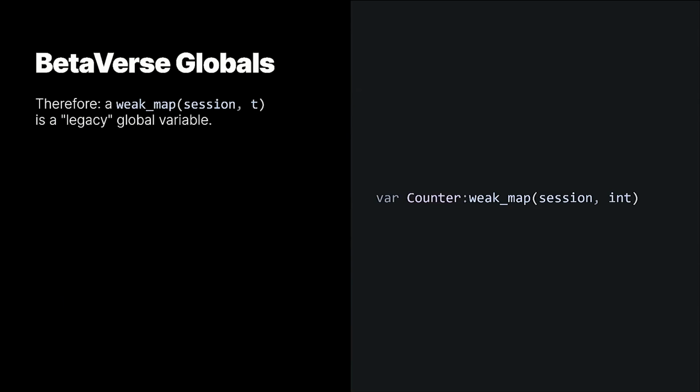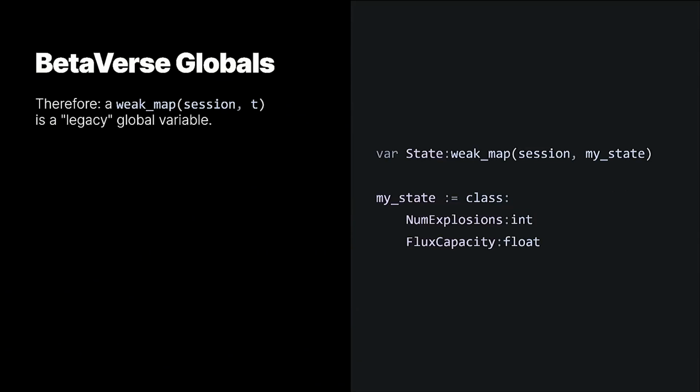Using that feature, we can expose just a legacy normal global variable like this. So if you want a regular global variable, what would have been a global in any other language, the way you write it is, if it's the counter global variable, you write it as a weak map from session to whatever type you want, in this case, int. You can get session, and then when you get session and look it up in counter, you get the value of counter for your session. So that's like what a global variable would have been in any normal language. And you can use different types here. For example, it could be a class.